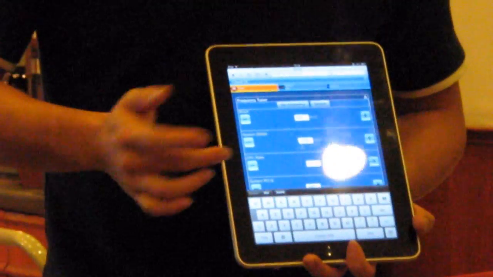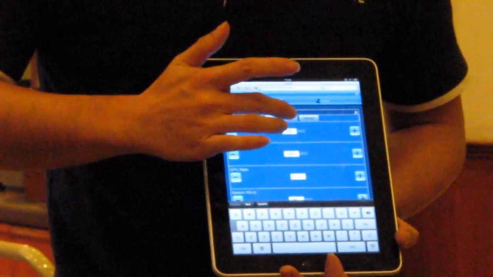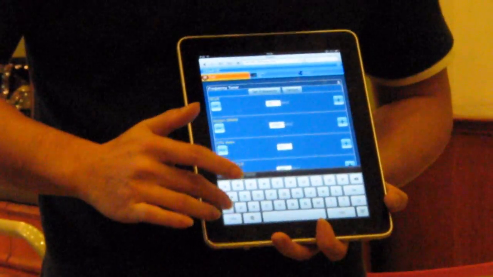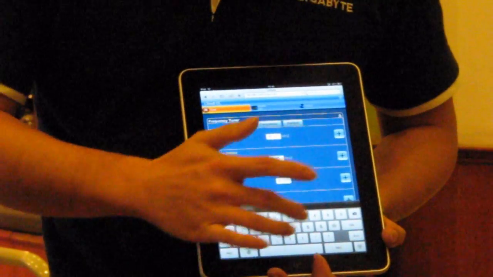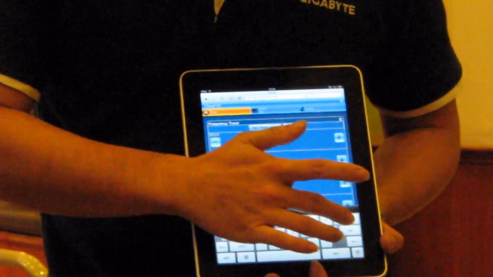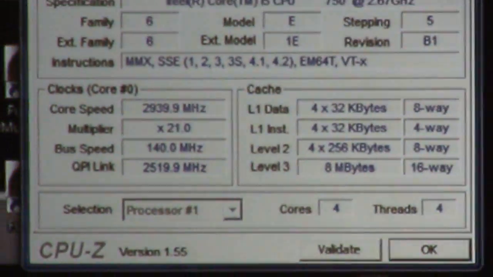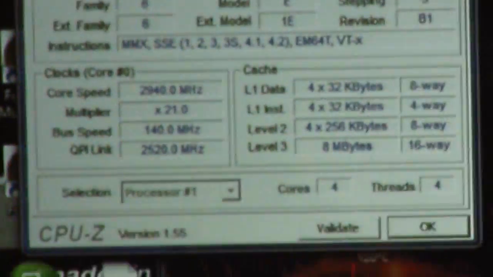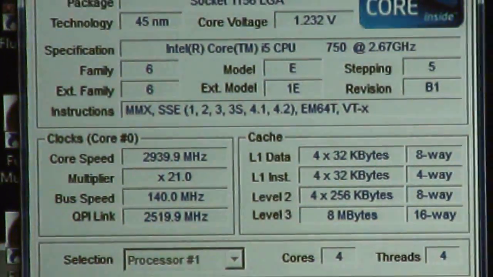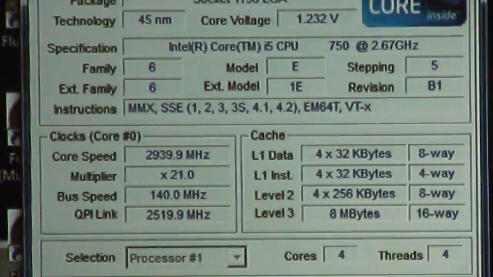So all I need to do is go to the tuner. I change the BCLK, let's say 140 for example. Press go. The pixels will change and then change to 140. It's on the fly, right? It's like magic, right? It's on the fly. So by doing this, you can overclock very easily, right? Without going here and then. Okay, this is what I've done, finished.